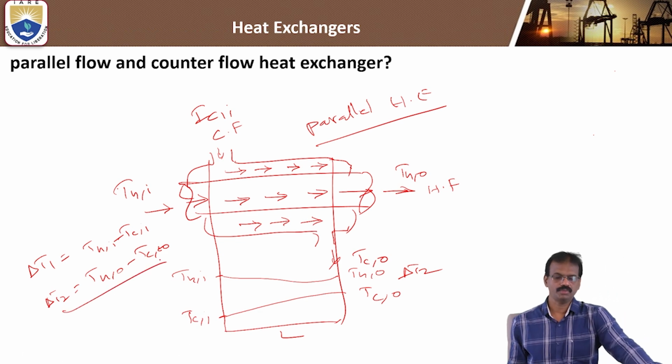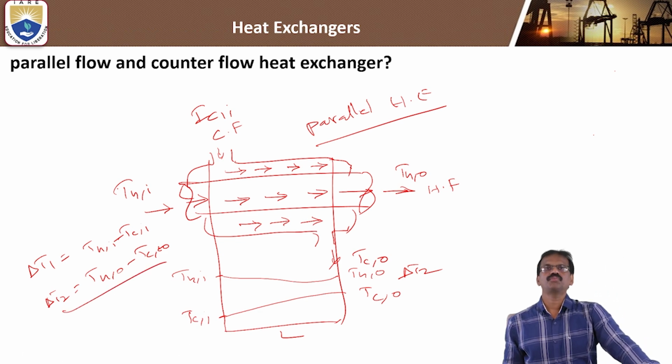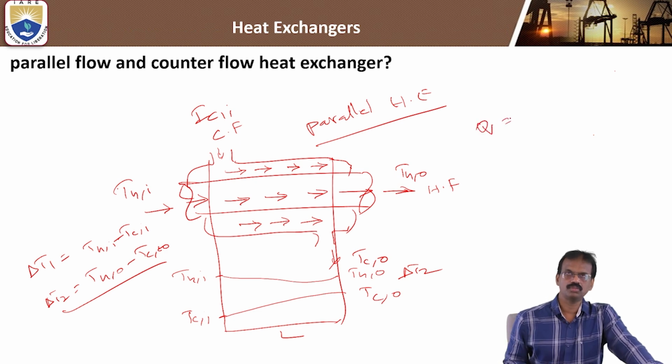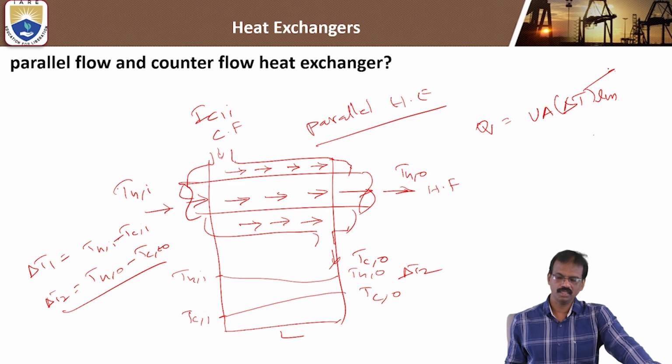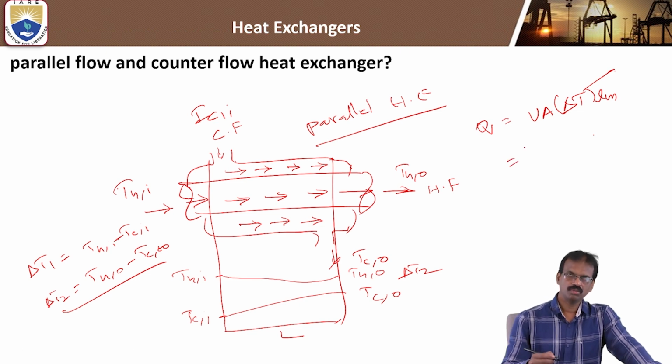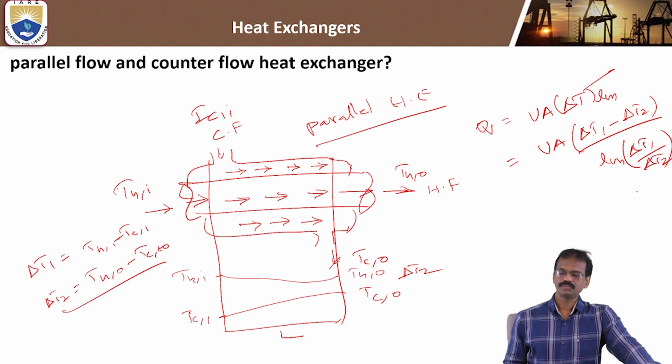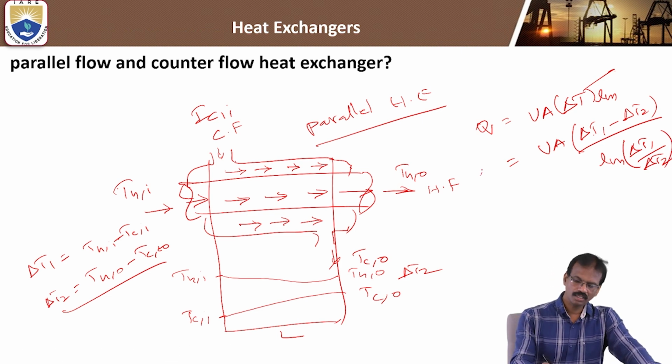These parameters are very important. Okay. So the final formula to find the rate of heat transfer through parallel flow, that is Q, is equal to UA into delta TLM. This is the logarithmic mean temperature, LMTD method. So we'll see what is LMTD method, what is the importance of that one also. UA into delta TLM means delta T1 minus delta T2 by ln of delta T1 by delta T2. Okay. By using this formula, we can solve the rate of heat transfer.